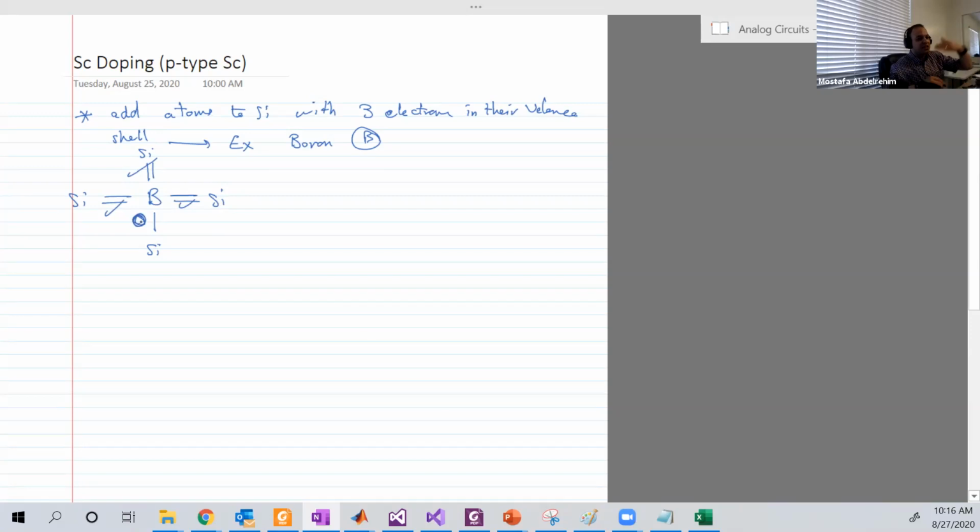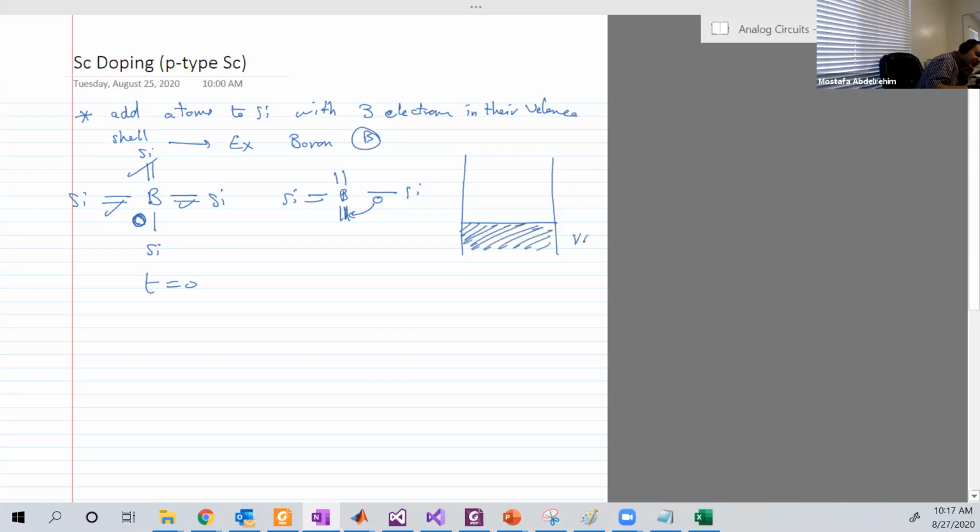So, for example, if this is at T equal to 0, then at T equal to 1, maybe an electron here comes and fills this gap, and you will have a generation of holes in that case. How can we envision this in our energy band diagram? Simply, this is our energy band diagram.